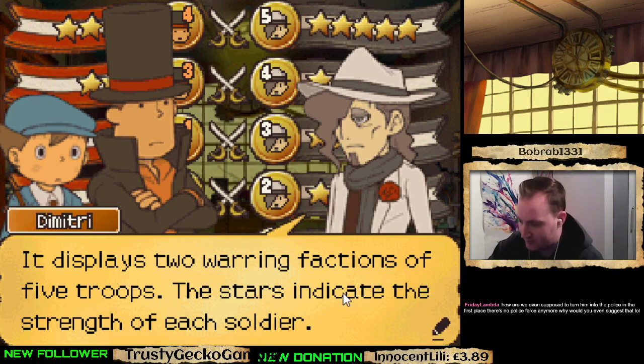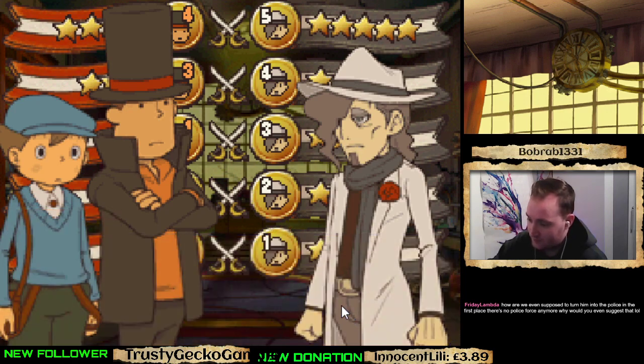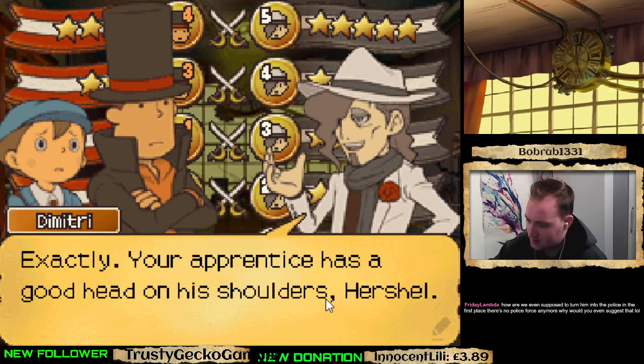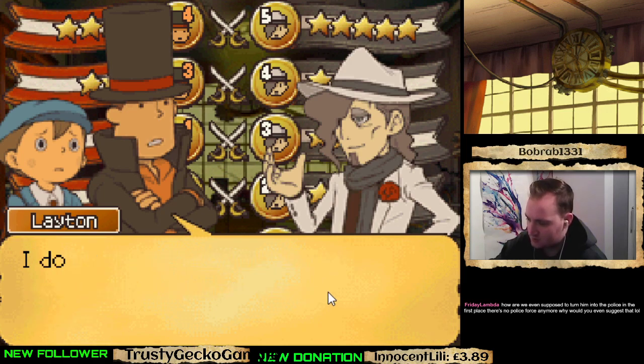It displays two warring factions of five troops. The stars indicate the strength of each soldier. The red troop represents you in your current situation. The white troops are mine. It should be fairly clear who the victory will go to. The white side has more powerful troops. There's no way red could win. Exactly, your apprentice has a good head on his shoulders, Herschel. I think it's a touch premature to praise him in this case, Dimitri.